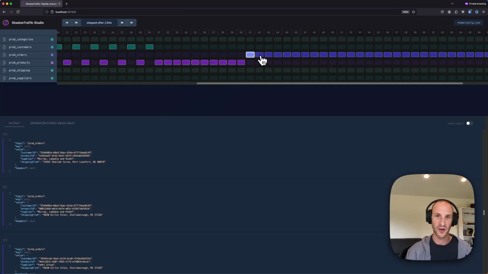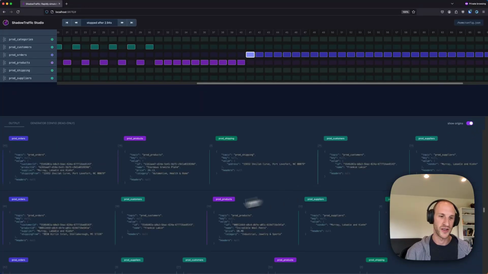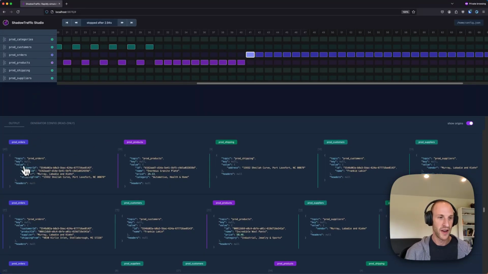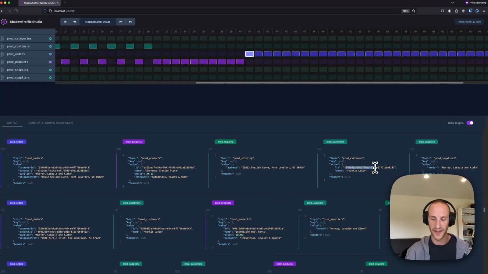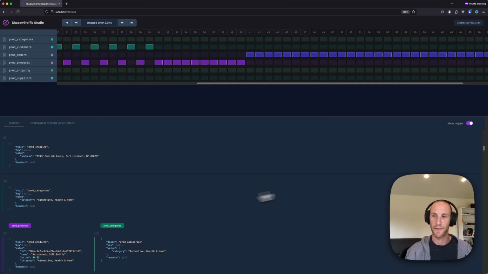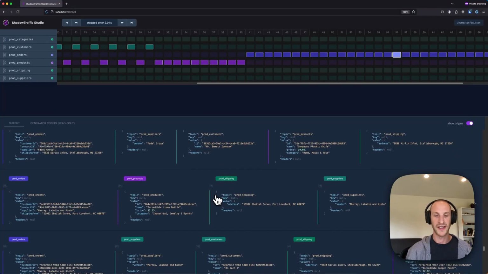I'm in ShadowTraffic Studio, which shows you the visual output of the data that you generate, and I'm going to use something called Show Origins that lets you see the lineage of how your data was generated. So like I said, orders is a composite of all these other topics I've generated. If I look at a single order, I can see that the customer ID 554 matches the customer ID of the 16th event that was generated. And I can see the correlations between all the other things: between product ID, between supplier, and so on. I can actually skip around this graph and see the way that different data relates together. So if I want to check it, this is a really easy way to do it.